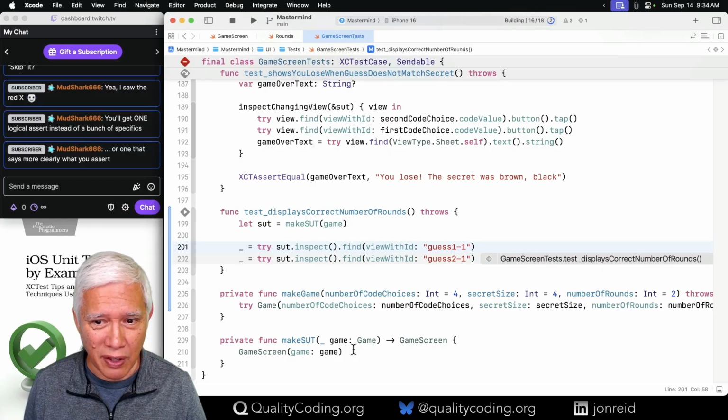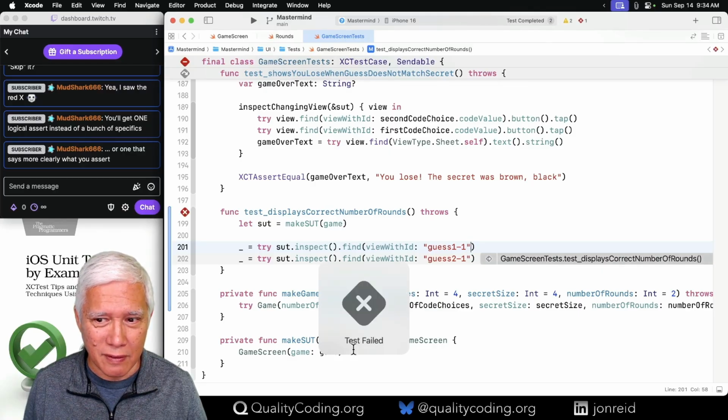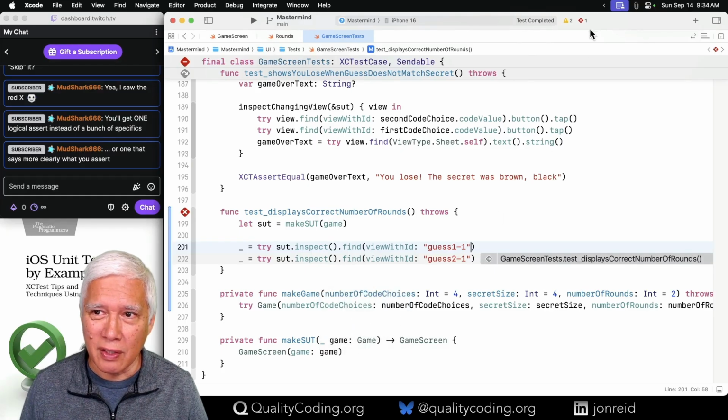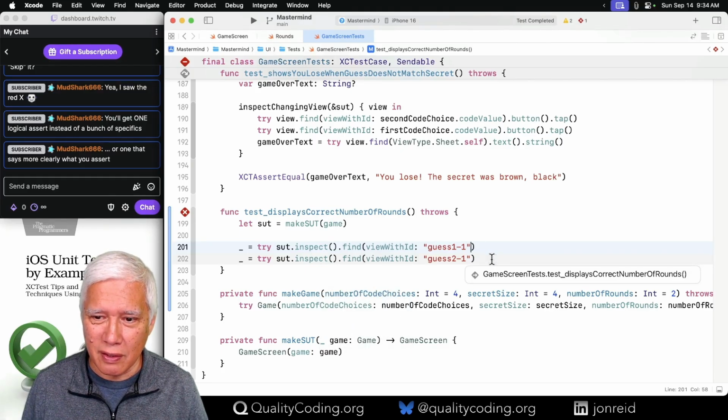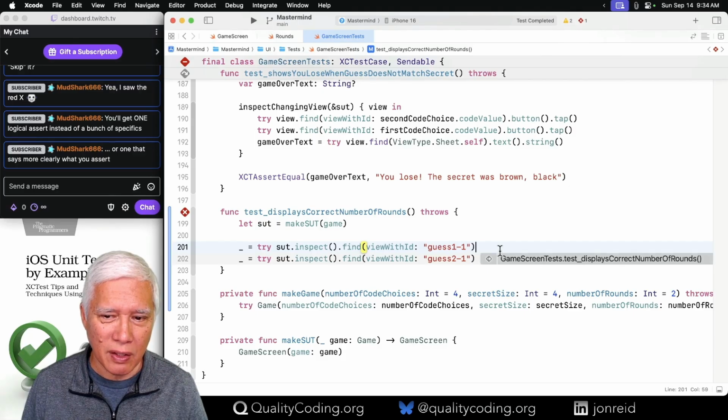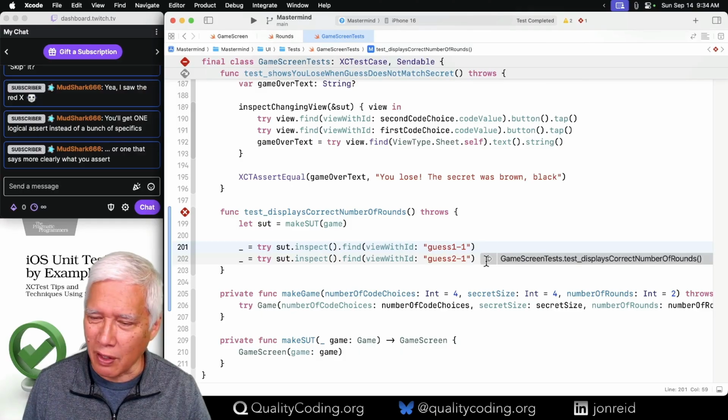Let's just watch it fail here. It fails. Again, with ViewInspector, when it fails to find something, it doesn't say so very clearly. I wonder if that's something I can improve.